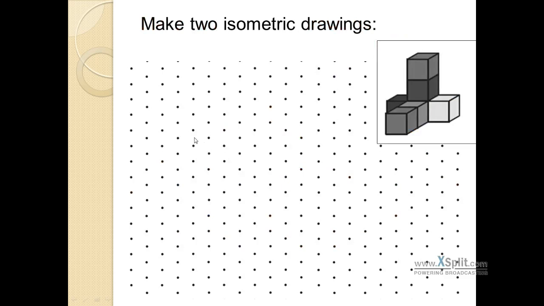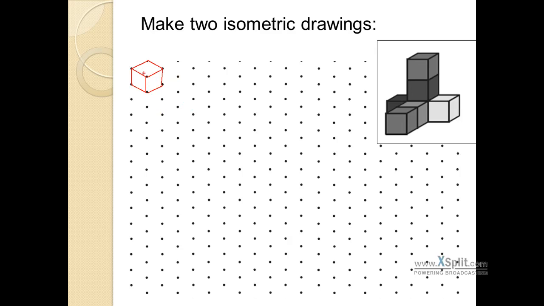To make these isometric drawings, follow along with me here. In order to make a cube, we're going to connect 6 of these dots together in order to form a hexagon. All right, so that's going to be our first step, form a hexagon. When you have the hexagon formed, you're going to drop a line straight downwards from the center and then up to the top right and over to the top left. That's going to give us a full cube, a nice cube effect.